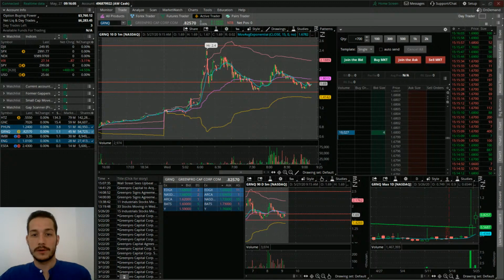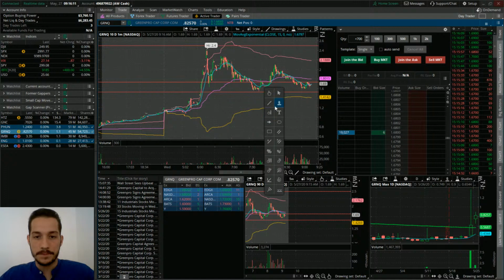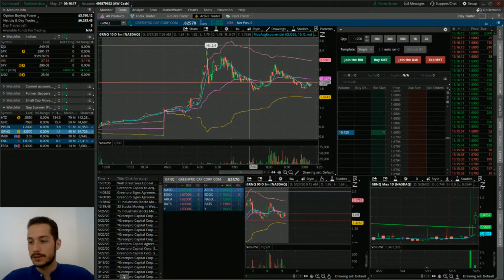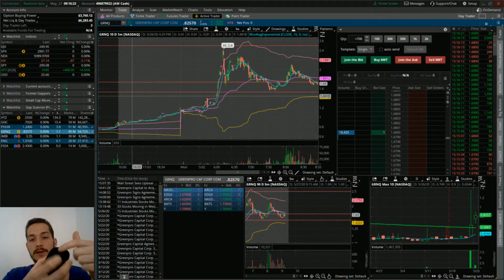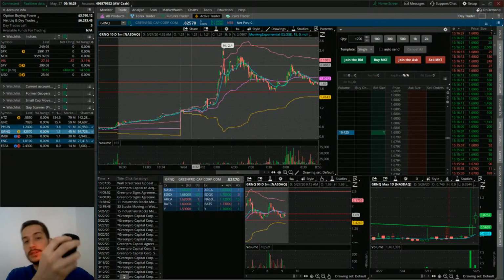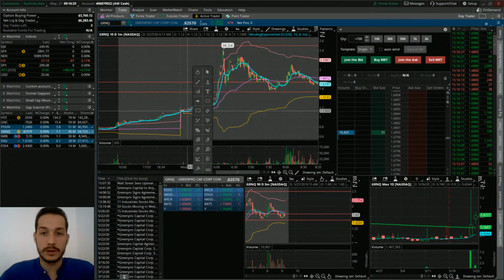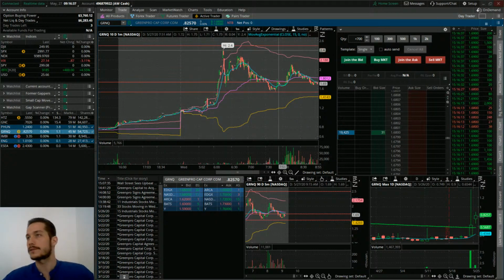And yeah, so if you see me measuring out trend lines and the percentage change just like this, it's this trend line right here. That's what I'm using. If you use the scroll pad on your mouse, you just click the middle, then the tool drop down pops up. What is this thing called? Like a toolbox or something? There's some sort of name for it.